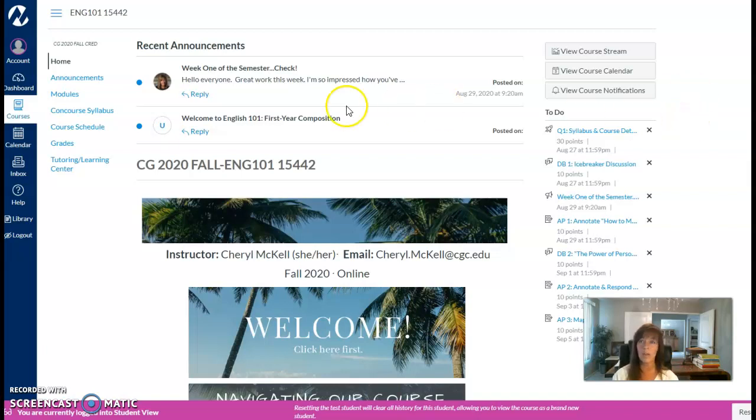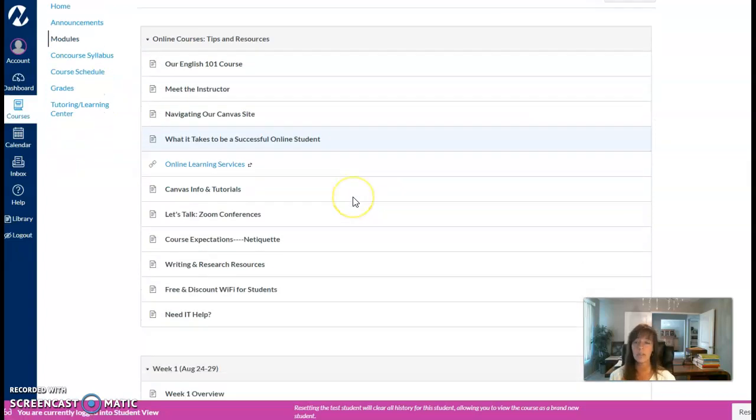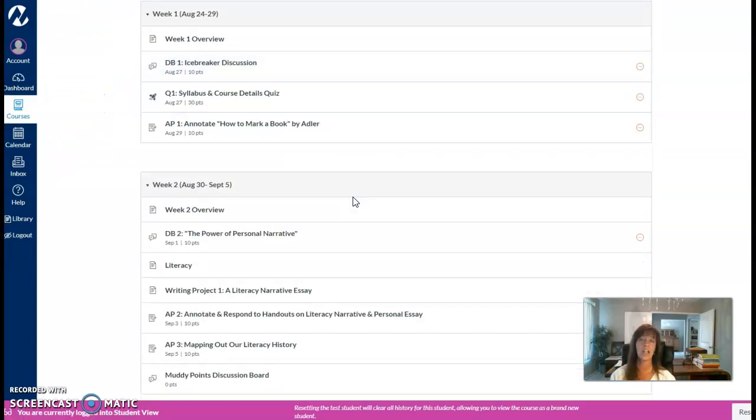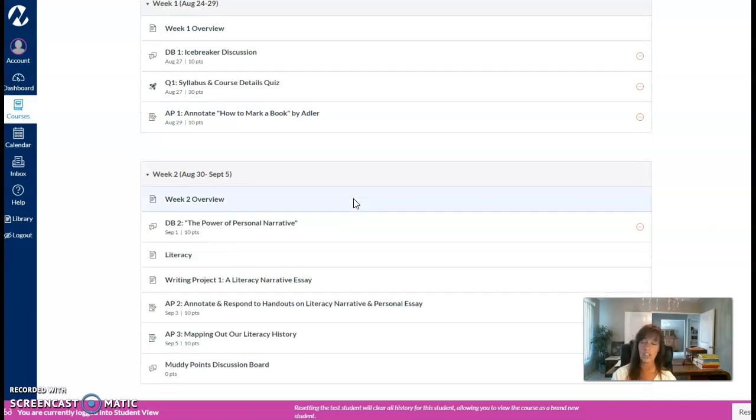I really want to invite you to go over to the modules over here, because if you only do the to-do list, you're going to miss a lot of the scaffolding, a lot of the support material that I'm providing to help you accomplish that to-do list. And if you go over in the modules, then you will come across all of the readings, all of the handouts and things that I am sharing. Okay, that's the first thing.